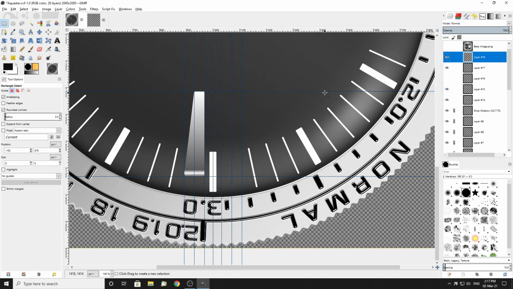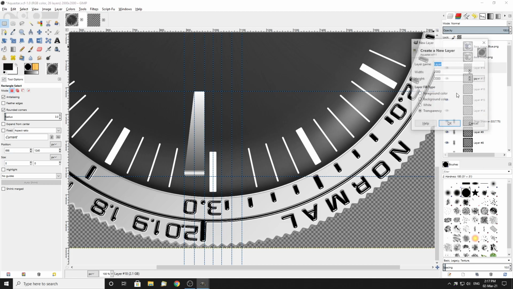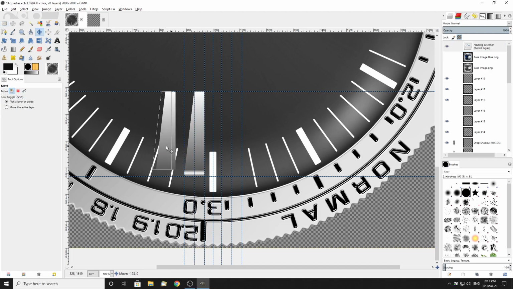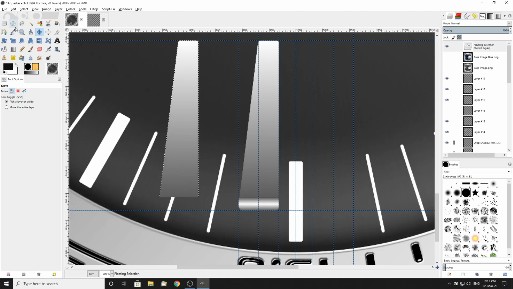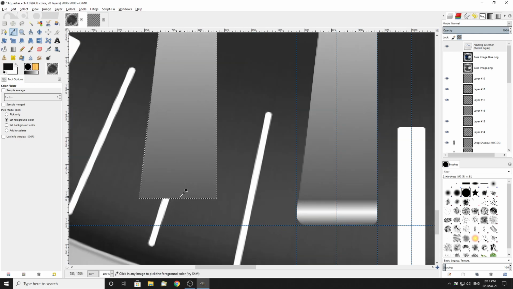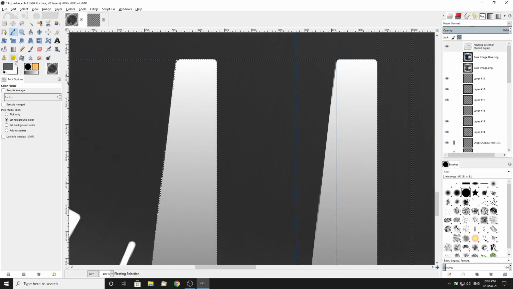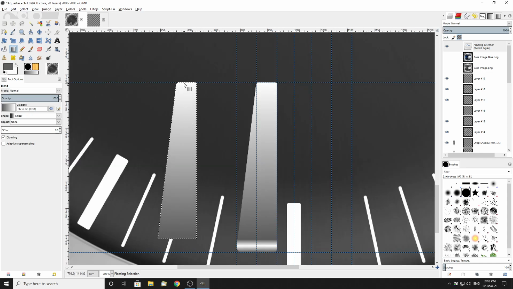Now, it's going to look a bit weird, but this is how I do it. Control C, Control V. Actually, just Control C, new layer, Control V. There it is there. I'll just drag that out of the row. I'll take a sample of that colour, and I will reverse that, like so.